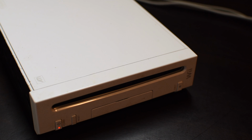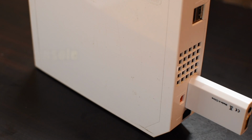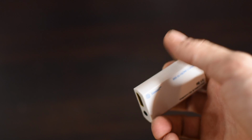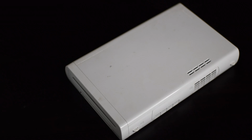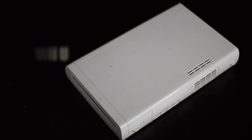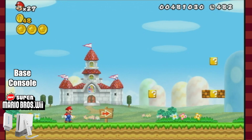Next up is the original Wii. I don't personally own one currently because I gave mine away to my parents a couple years back, so I borrowed a friend of mine's Wii for this, and I used the Sewell Wii to HDMI adapter, which outputs 480p. As well, I also used my Wii U to play these Wii games, outputting in both 480p and in 1080p to see the difference when used with the Marseille products.